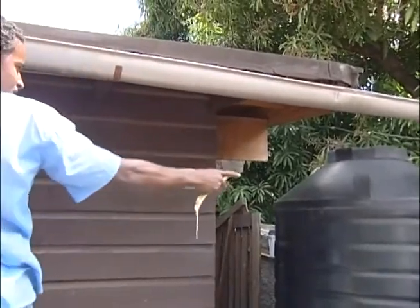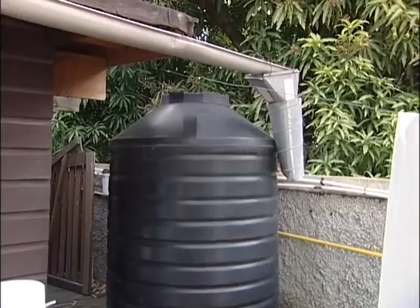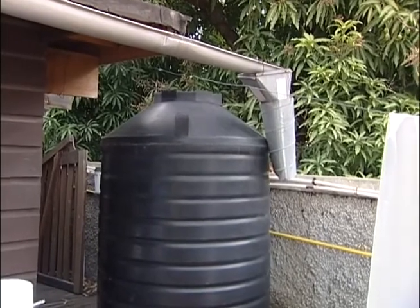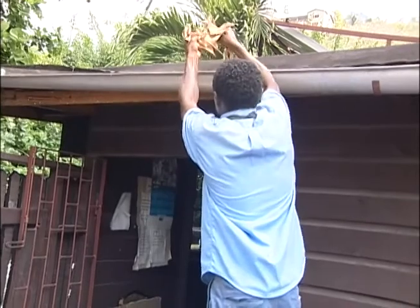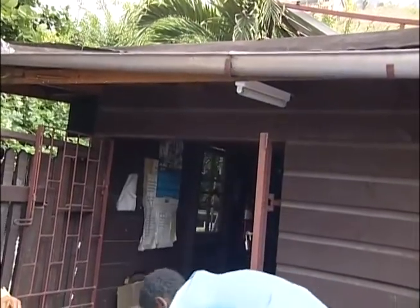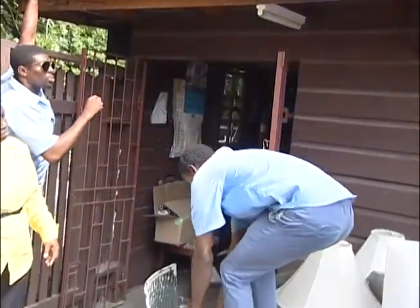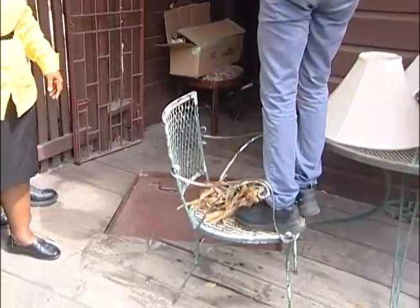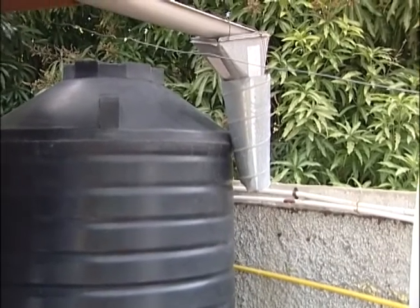We do appreciate that roof gutters are very necessary in some areas that do not have pipe water, as they help collect rainwater when it comes. However, if these roof drains become blocked by trash or other things, the water becomes stagnant and it becomes a major breeding site for the Aedes aegypti mosquito. So it's important that if you have roof gutters, you keep them clear so that the water is able to run.